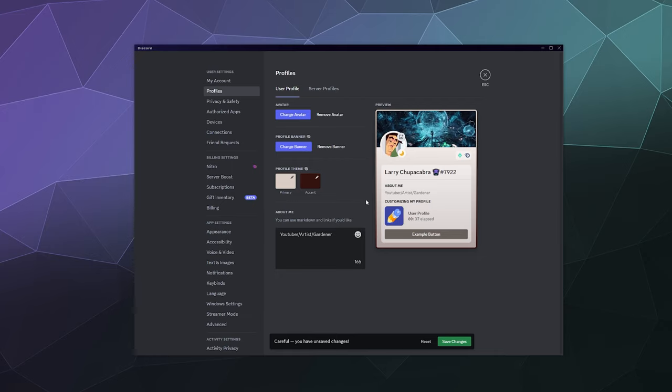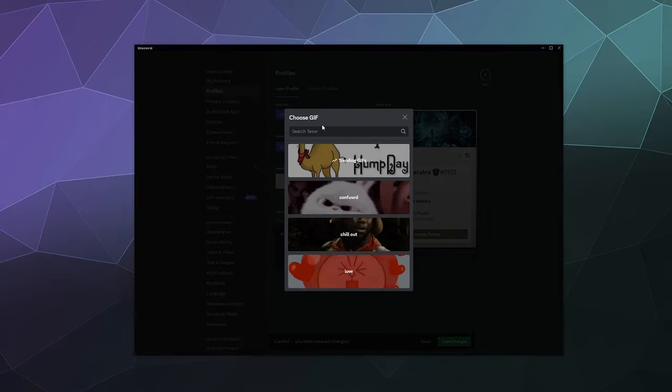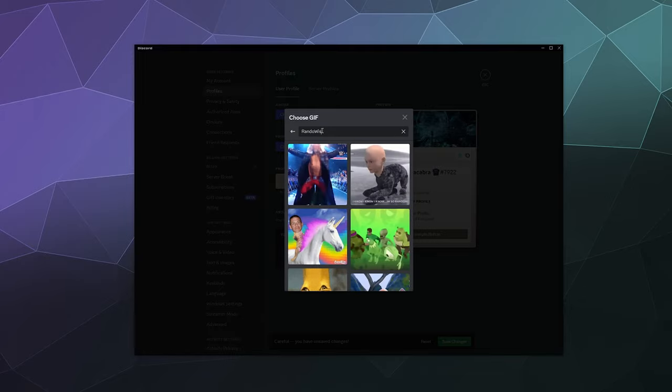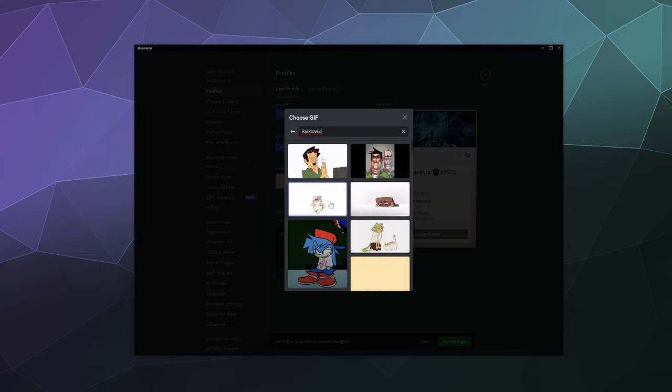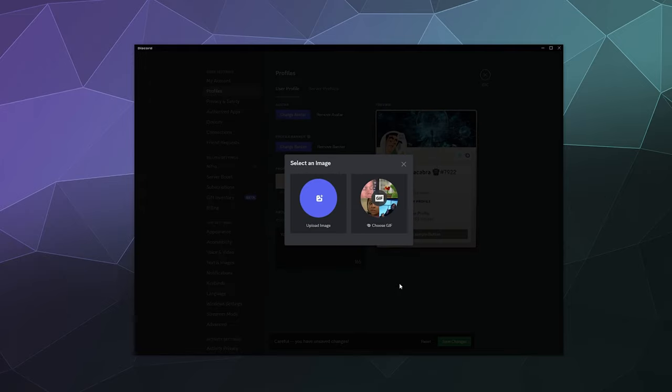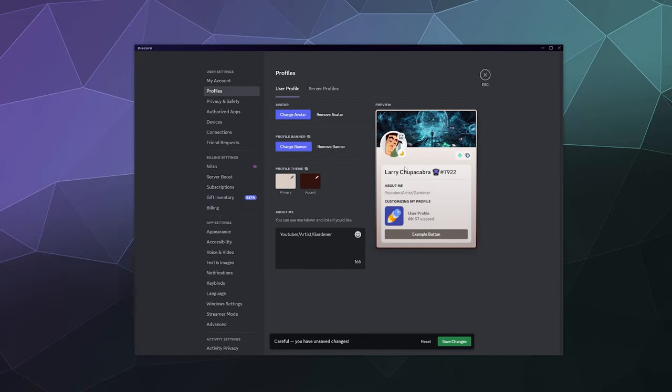Similarly, just like you edited that, you can click on your avatar and pick an animated GIF for this as well. So you can say, like, I like the artist Rando is, so I can just pick one of these weird ones as my profile icon, and I can zoom in if I'd like. Now, in the event that you don't actually want this to be your profile for literally everything, you can go ahead and set these up for individual server profiles.